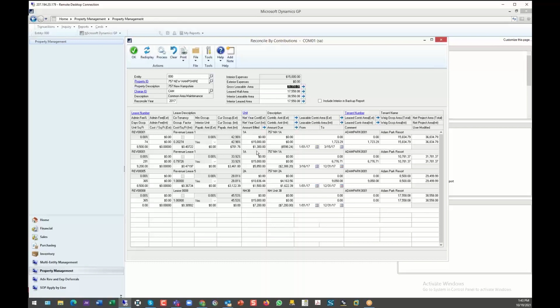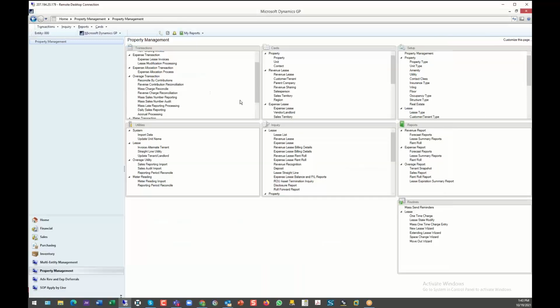This can be busy, but hopefully you're beginning to realize that, wow, if I do have an agreement with a customer to allocate common area maintenance, I can keep very, very accurate records of what's happening. I can make sure I have charges going into a certain GL account. I can then reconcile everything I've collected from my tenants to that certain GL account, perfectly balanced at the end of the day. So very, very powerful tool to reconcile your common area maintenance, or it could be utilities as well. It doesn't have to be just common area maintenance. It could be utilities charge. Anything that varies month to month in the agreement is that it's going to be reconciled at the end of the year.